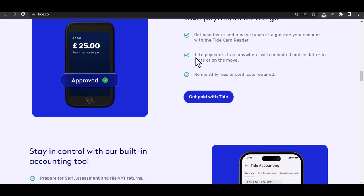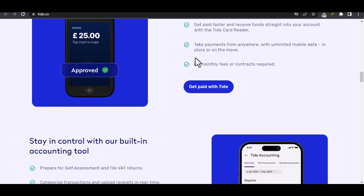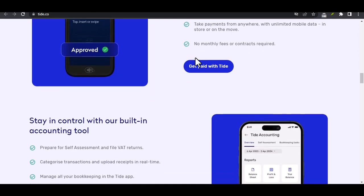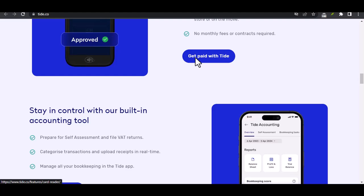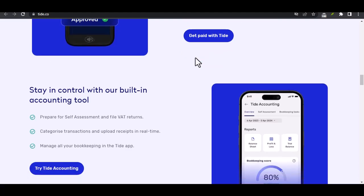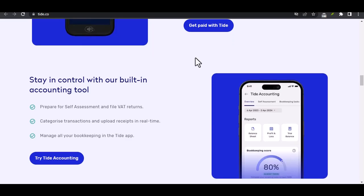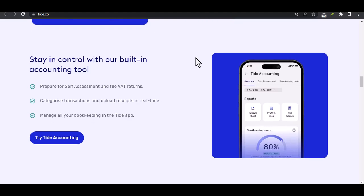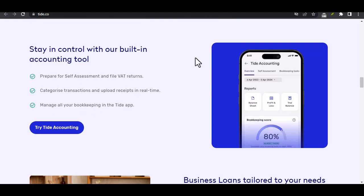Here are a few additional tips to keep in mind when dealing with SWIFT codes. Double-check the SWIFT code. Always verify the SWIFT code before initiating a transaction to avoid errors. Be aware of fees. Some banks may charge fees for international transactions. Make sure to inquire about any applicable fees beforehand.